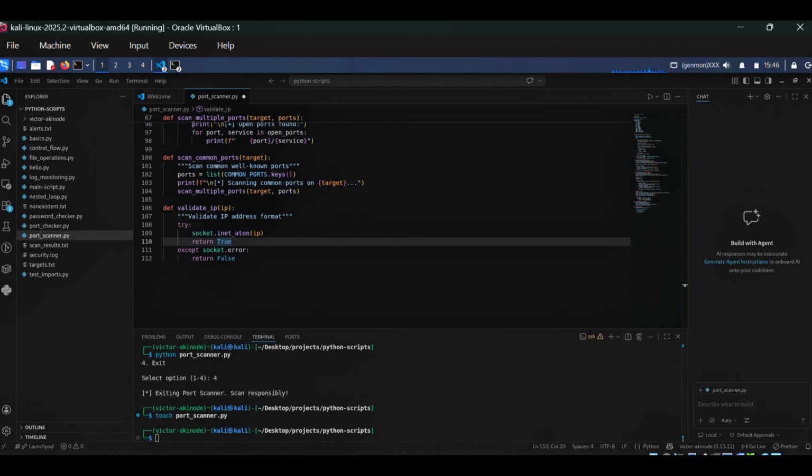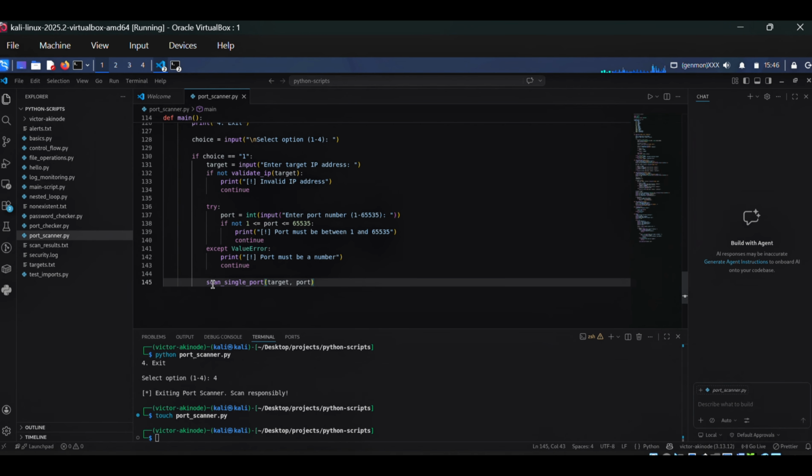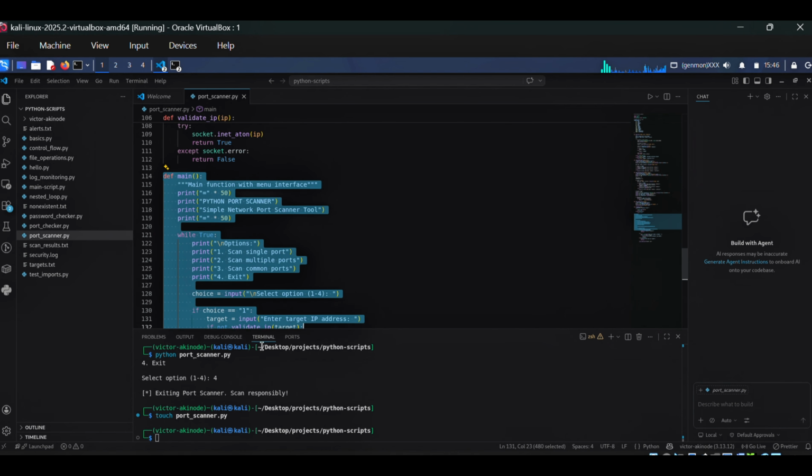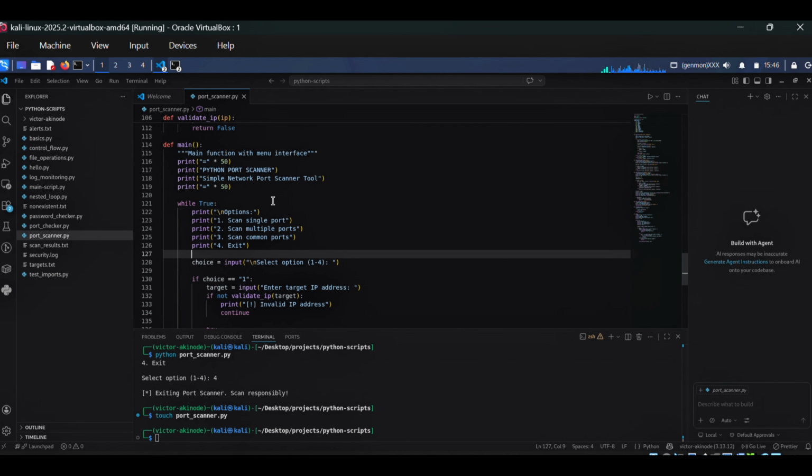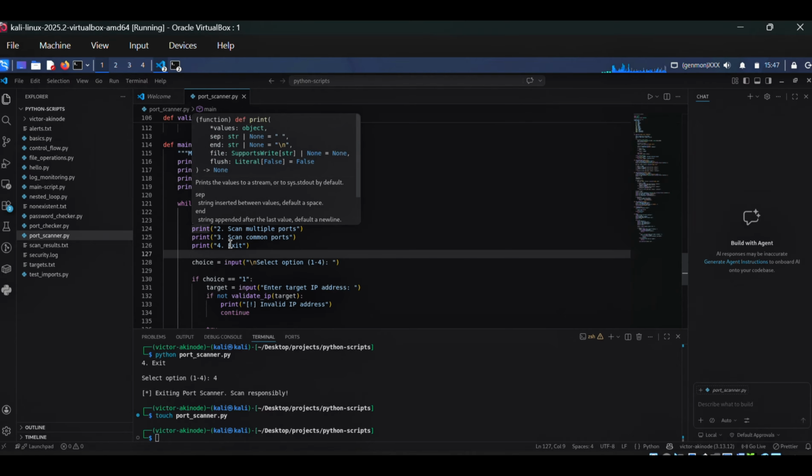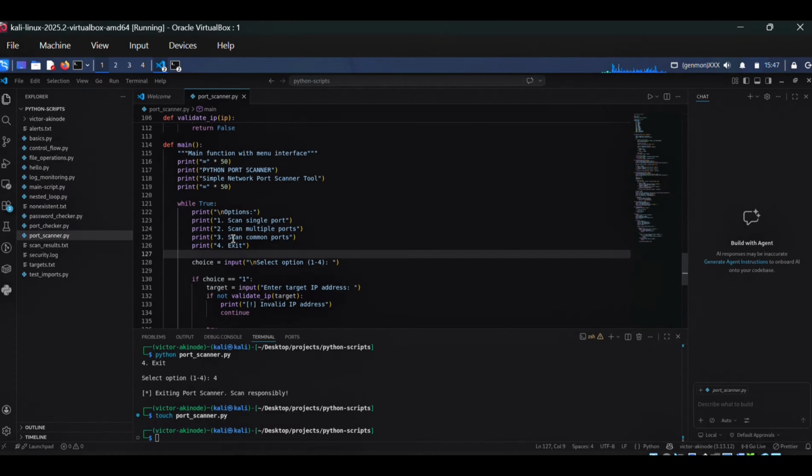Let's now look at the main function that ties everything together. And we'll be naming that function main, and this is it here. You can see it starts from here down to here. So this main function starts with the title banner, as you can see here. Then it enters a while true loop which runs forever until the user chooses to exit. When we tried the demo earlier, you saw that as we were choosing the options and we were done with one task, it was still returning all the options back to us so that we can select another option and try another task until we chose the fourth one, which is number 4, and that is responsible for exit. So it is this main function that handles all of that.